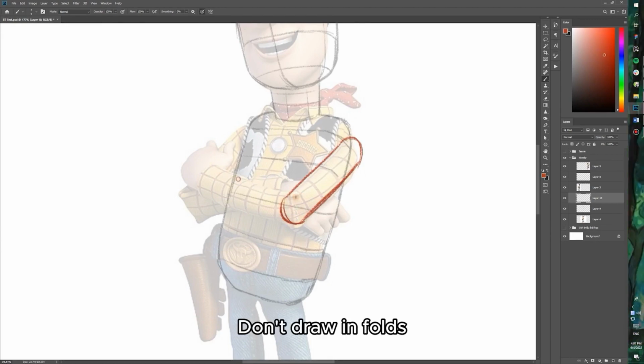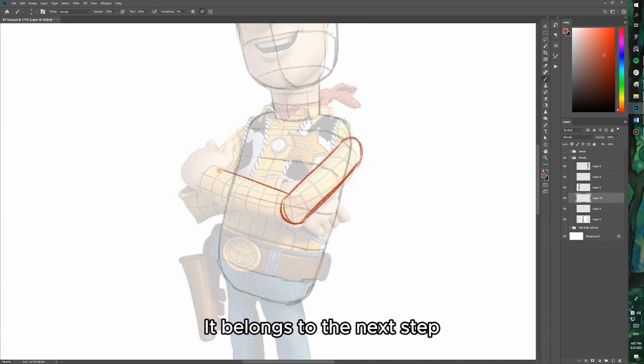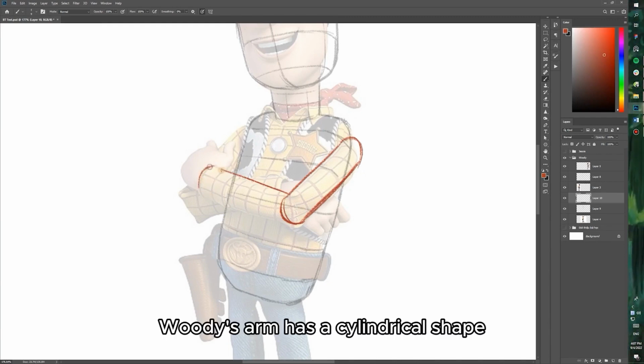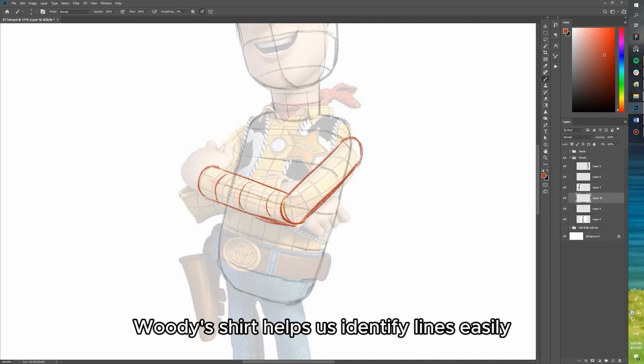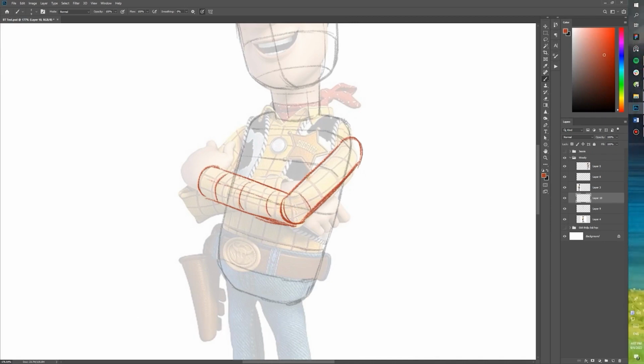Don't draw in folds. It belongs to the next step. Woody's arm has a cylindrical shape. Woody's shirt helps us identify lines easily.